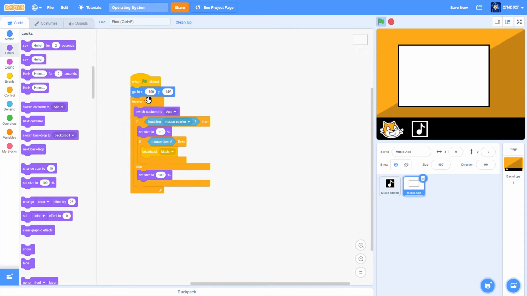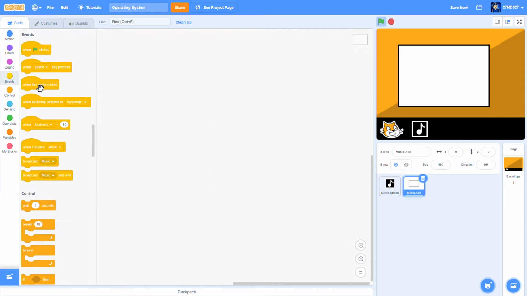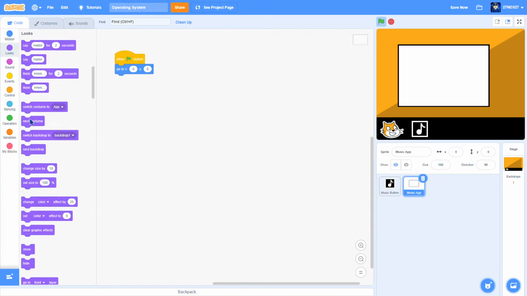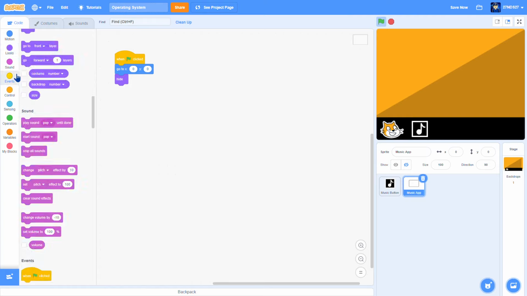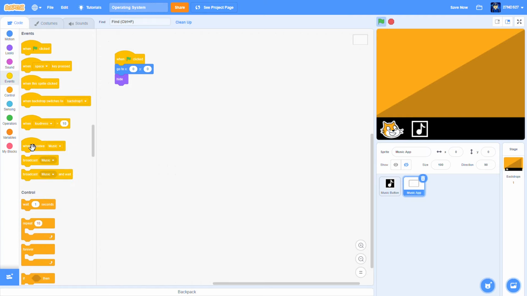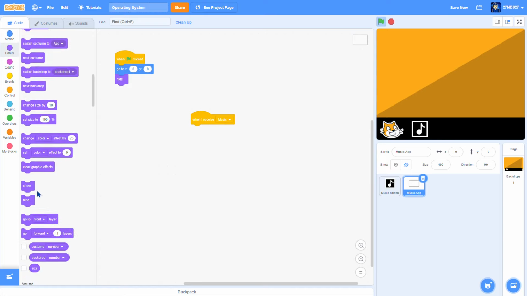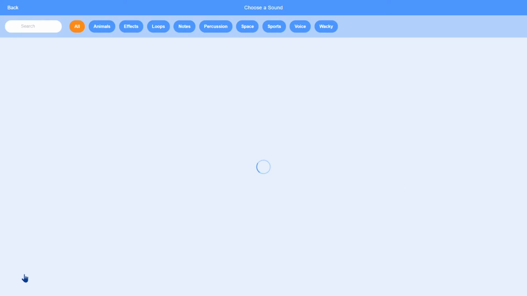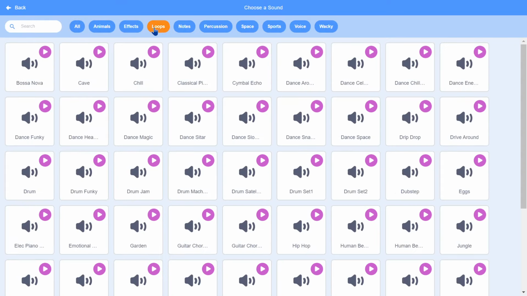And then like that. So now we will label this app. And we will delete all this, and we will have when green flag clicked, go to x0, y0, and we will hide. So that way it doesn't show up. And now we will have when I receive music, and we will show. So let's try this out. It's gone, and then boom, there it is. And now we can have a home button, which actually we should have some interactive features that make this more fun. So we will choose some loops.